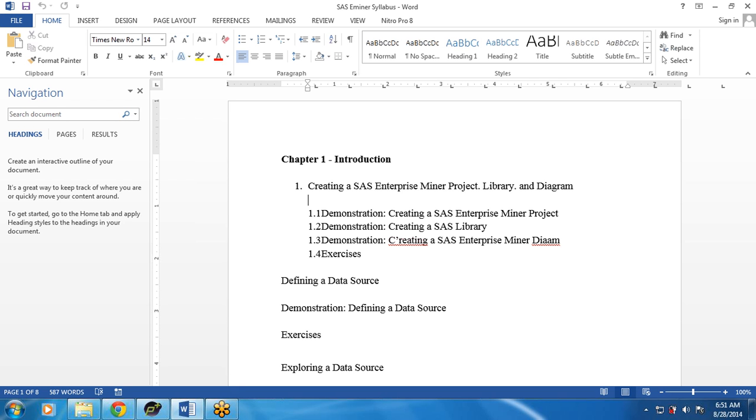These are the techniques mostly used in the market: decision tree, neural network, market basket analysis, model comparisons. So we cannot do those in SAS Enterprise Guide. That's clear, right? Yeah, that's why we are going for the Enterprise Miner tool.